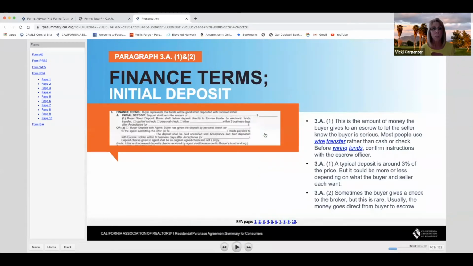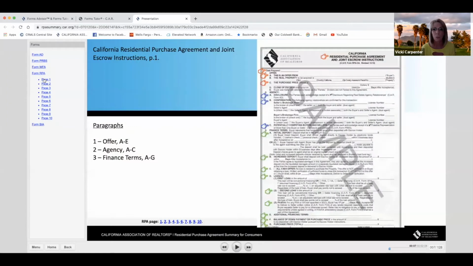When you put in the initial deposit, it tells you this is the amount of money you're putting down initially. This is where they have the 3%. Typical deposit is 3%, though it varies. It can be $500 or 1%, which is generally what we use, or 5 or 10%, whatever the seller or the seller's representative requires. Then it goes down into the loans and explains the different loans. The default is conventional, of course. It's not on here unless you check one of these boxes. When you check one of these boxes, there might be another attachment or addendum that will automatically go onto the contract. So just be aware of that.